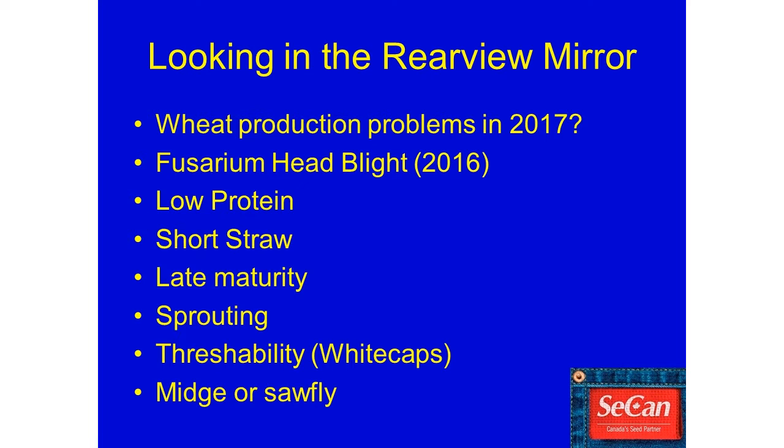So some growers, where they got some rain, got very good yields in wheat, but they've experienced low protein, and they're really wanting the higher protein because there's big premiums there this year. So that's going to be a question that comes up this winter. How do I get higher protein in my wheat? That may not even be that relevant in wheat for 2018, but it's still going to be a question in their minds. And they're going to ask, do I need a new variety to get better protein?